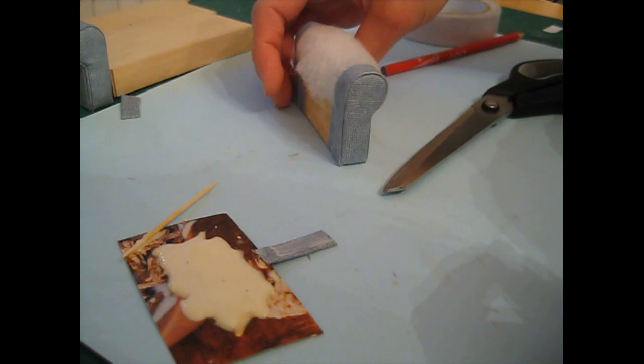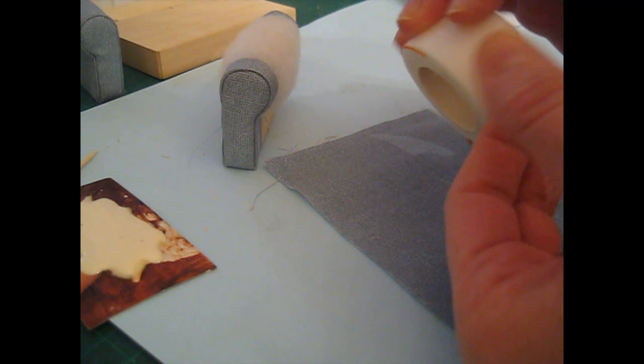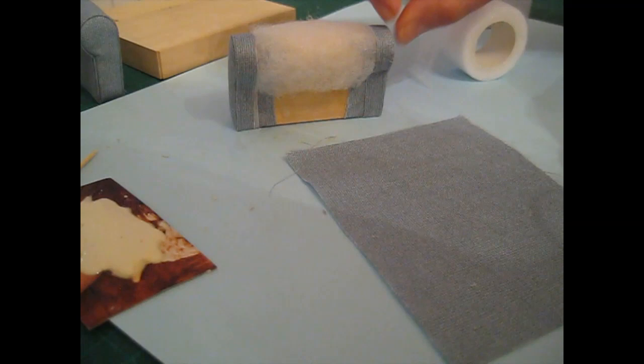There. Now going to cut a piece of fabric that we're going to use to put over the whole of the arm now. And we're going to use Wonder Web to bind the edges rather than gluing them. Now the Wonder Web that I've got is 25 millimetres thick, 1 inch thick. So you need to cut the piece of fabric as wide as the arm, just sort of behind the little bunker ridge and behind the little crease there, and then add on double the thickness of your webbing.